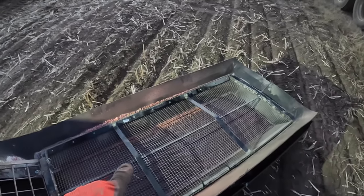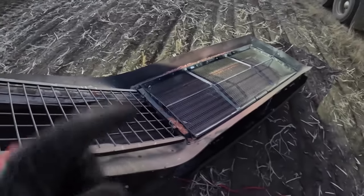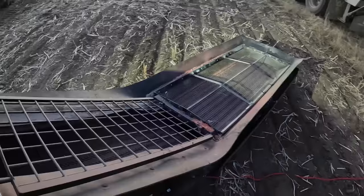I just put that screen back in there. Don't need it for the wheat, but the fertilizer has chunks in it. Just trust me, I'll show you.